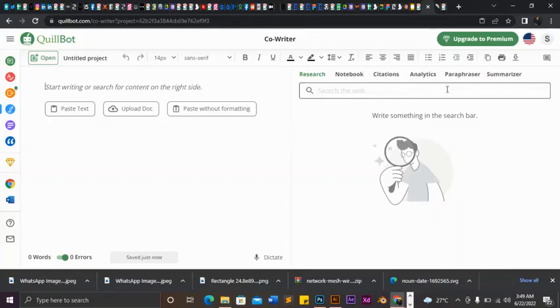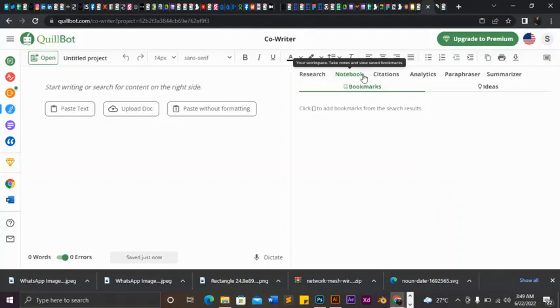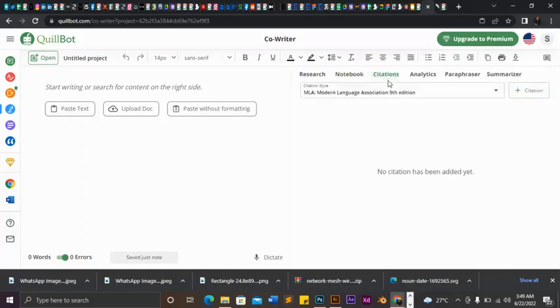You can paraphrase, you can summarize, you can analyze. You can jot down a note. You can see it here. You can have a notebook where you get your bookmarks, and then you can also do your citations there as well. So this is what the co-writer platform is all about.